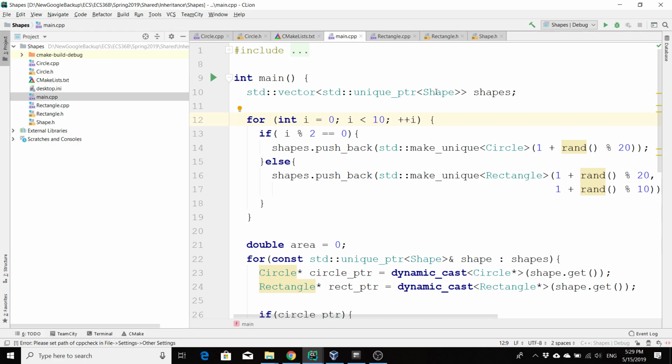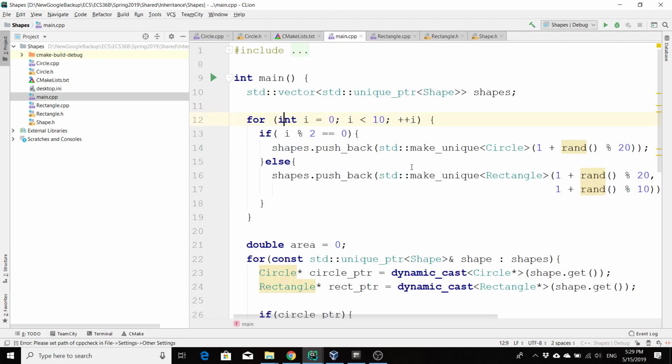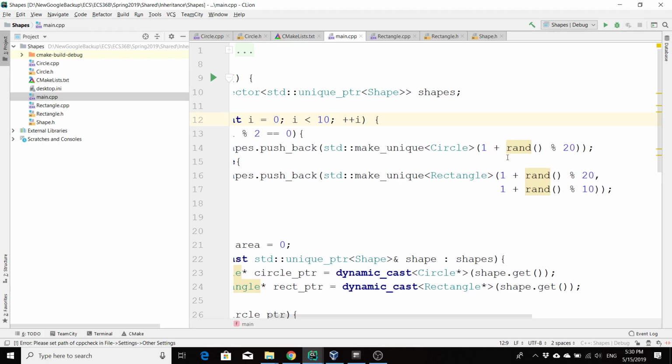And if I want to, I could then call with that parent pointer, because you can only call parent methods, I could call get area or get perimeter on that child. So over here, back in main, I go through this loop. Every even element is going to be a circle, and every odd element is going to be a rectangle. And I make some random circles and some random rectangles in there.